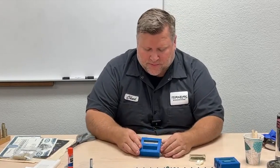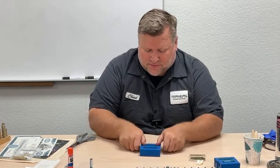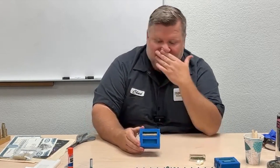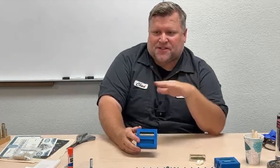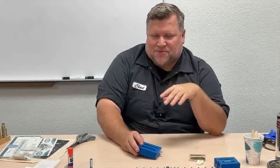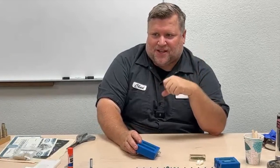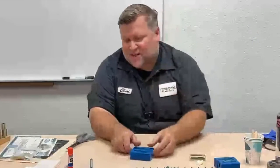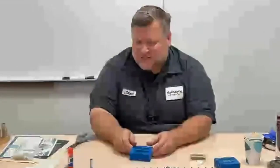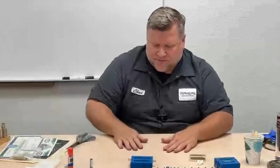But this is pretty simple to do, so you can test it. If you're not sure how something's going to work, do one, because I've heard it way too many times, and done it myself, where people say, yeah, I did a batch of 20 and they failed. It's because they didn't test the first one and figure out what they could do to make it work right. So just test one if it's something you've never done before, for sure.